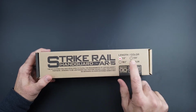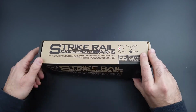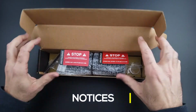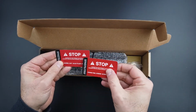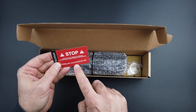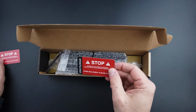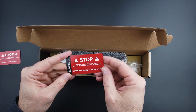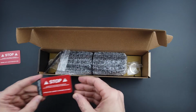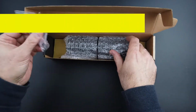It tells you the length and the color right on the box for you. So let's open it up and see what we have inside. There are a couple of notices: stop, follow the torque. It gives you the exact torque it needs to be in foot-pounds, and to follow the torque value in foot-pounds for the Strike Rail screw as well as the barrel nut.